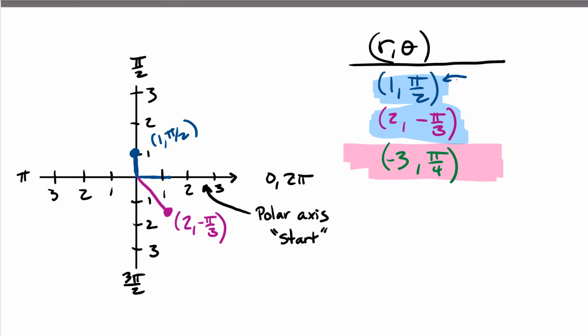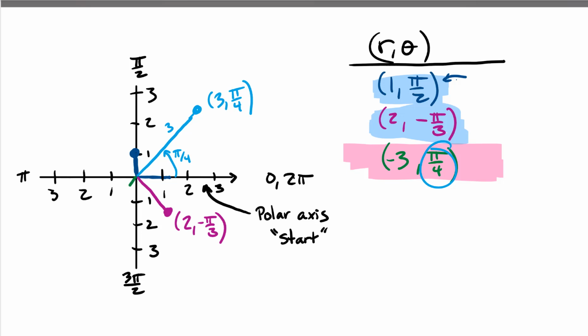Probably won't make too much sense yet. So let me draw it out the wrong way first. Use a different color. I want to find pi over 4. There you go, this angle, pi over 4. And let's make this 3 units away. So we say this is positive 3 comma pi over 4. Now, what do you think is going to happen? Just to make a guess in your head, what do you think is going to happen with a negative radius? I'll bet you're right.